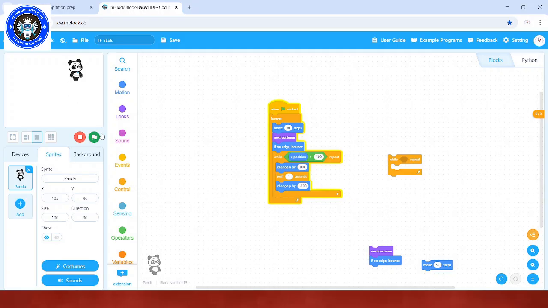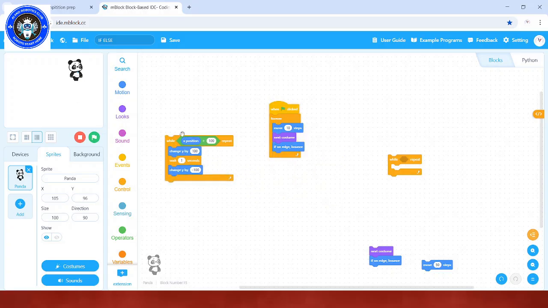Why is that? Because if you see carefully, in the while block there is a small arrow here. So this means in forever, after all these three things, it is going to move 10 steps, next costume, if on edge bounce, and then it is going to repeat it, and it is repeating it forever.